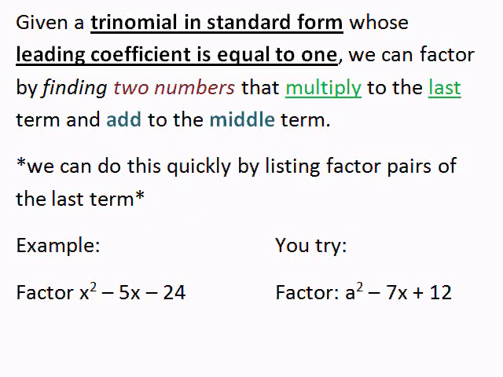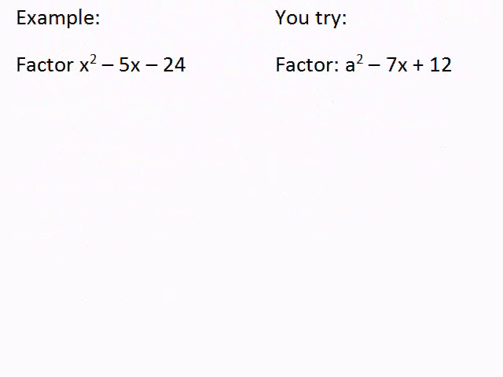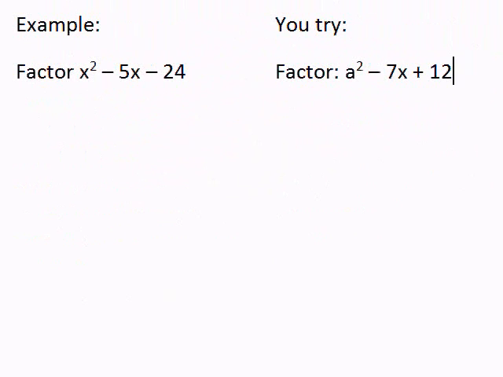But for right now, I'm going to follow that little hint, that little note right there, to list the factor pairs first of the last term. What I'm looking for are factor pairs of negative 24 that add to negative 5. I'm not going to be concerned with the negative portion right now. All I'm going to do is list all the factor pairs of 24: 1 and 24, 2 and 12, 3 and 8, 4 and 6. Now we could keep going, 8 and 3, 12 and 2, 24 and 1, but since those are repeat pairs, I'm not going to list them.